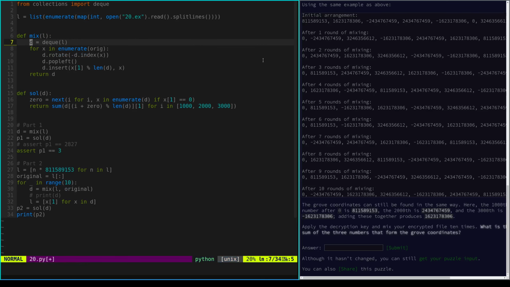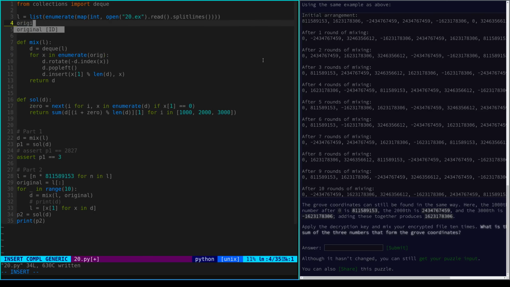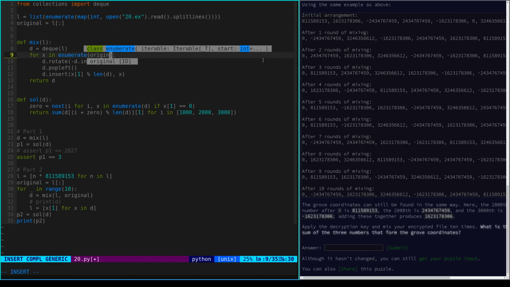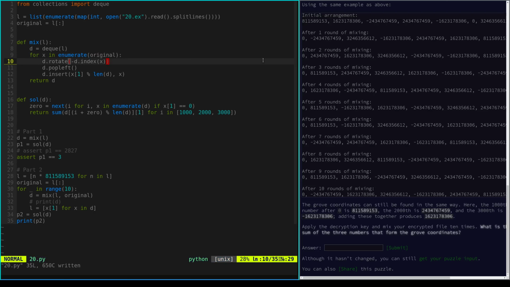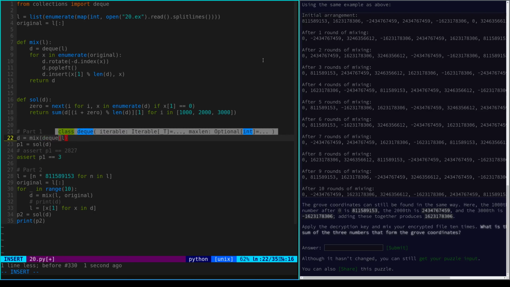So instead of enumerating this list, original equals a copy of this list. So if we enumerate original, we rotate this index, pop left, blah, blah, blah. And we have this deck. Instead of having this deck, we could have deck equals deck of list.